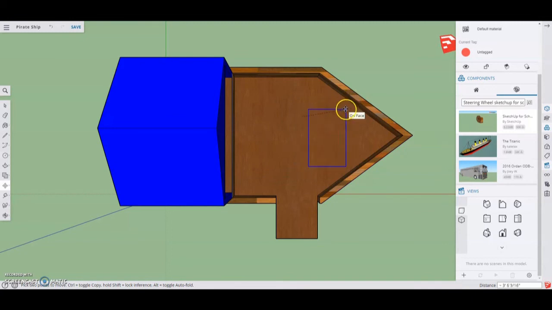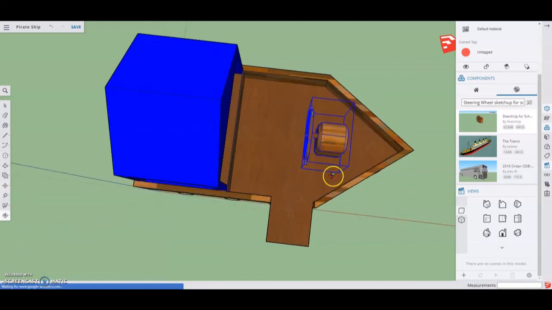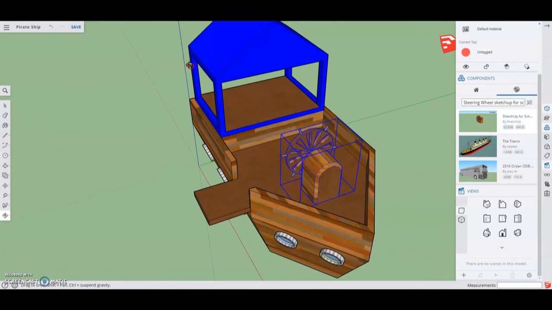And once we get him in place, we should see that it should stay on face. And if it's not, simply go ahead and find a different point and move it in one direction, and then go ahead and move it again in that second direction. That should get that into place for you.